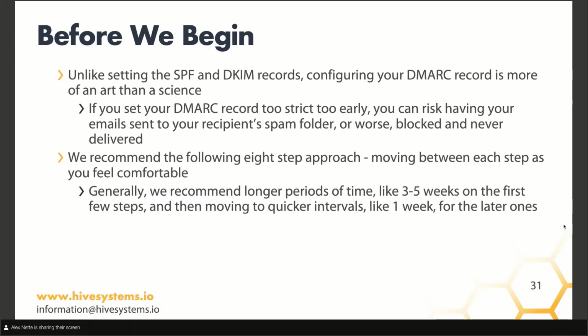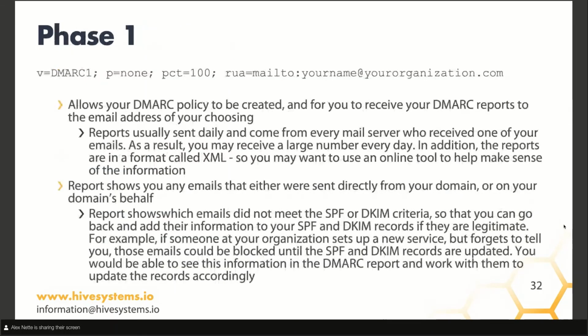Generally, this can go pretty quick if possible. And depending on how large your environment is or how large your company is, you may be able to implement this sooner or it may take a little bit longer. But if you have a smaller company, you may be able to do this quicker. We recommend in the early steps here, take a time of about 3 to 5 weeks for each of the first few steps. Gather all of the information. That way, if maybe emails only get sent monthly from a certain service, you'll be able to catch all of that information. And then later on, as you've started to update your list and document everything appropriately, you can move at quicker intervals, like 1 week in between.